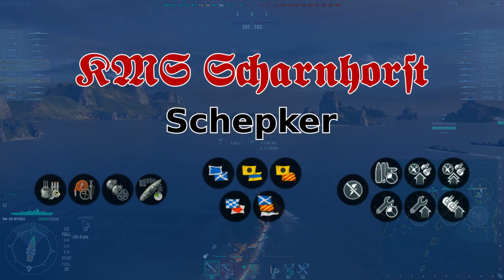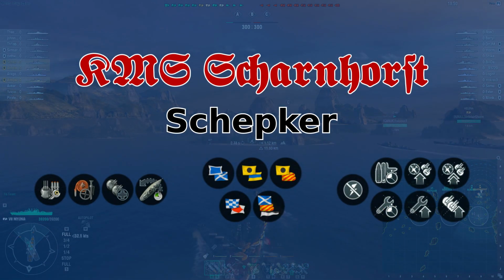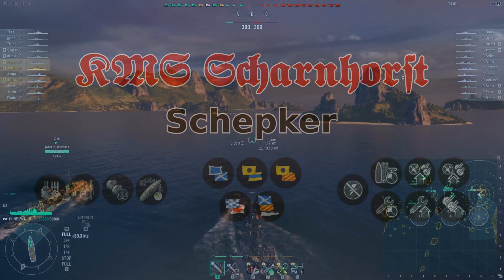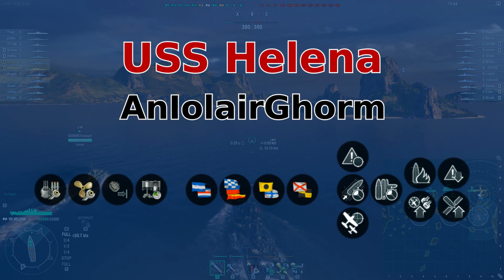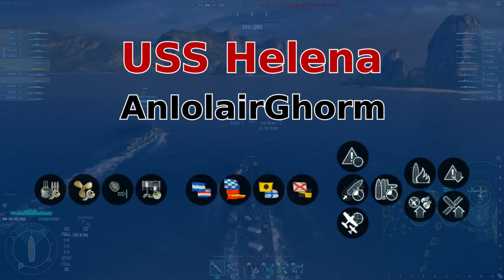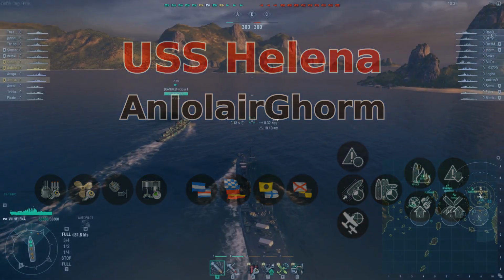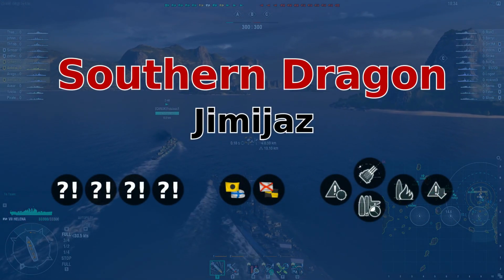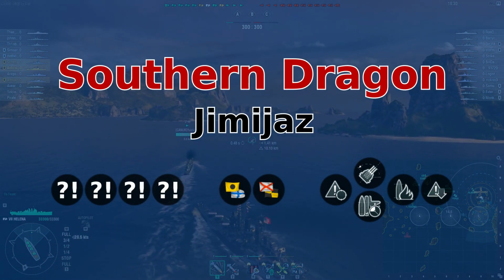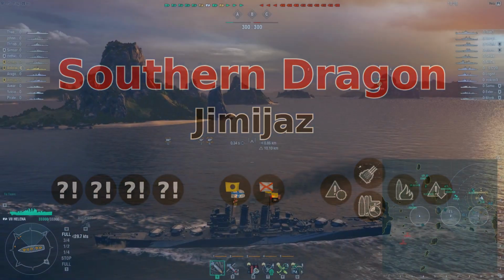As for ship upgrades and commander skills, Schepker's Scharnhorst has a blend between the secondary build and a tank build, and he is definitely taking advantage of the tank aspect during this battle. My build in the Helena is a blend between supporting the HE and AA, and Jimijaz has made a rookie mistake, taking a ship with no upgrades, no premium consumables, nor did he leverage the most experienced Japanese cruiser commander he has for this battle.